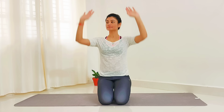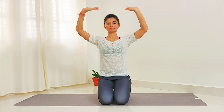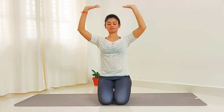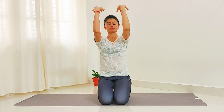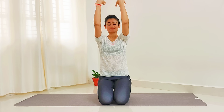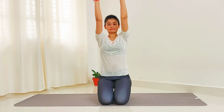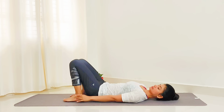Right, I want to show you the arm position and the actual posture. Check my elbows are bent here. The common mistake is to move the elbows out in the final position. Work on moving elbow closer. Your elbow and shoulders are in line. Palms completely on the floor. And keeping this alignment, you want to lift the body up, straightening the elbow. You should be able to feel the stretch on the upper back.